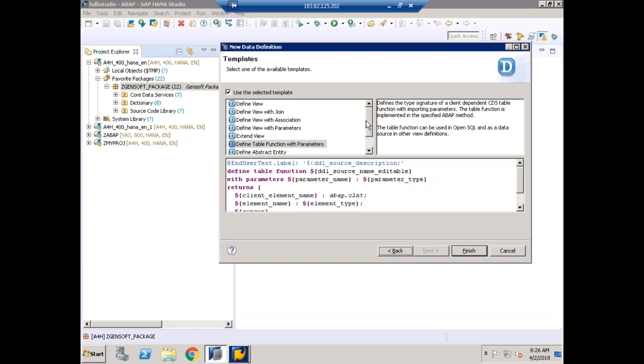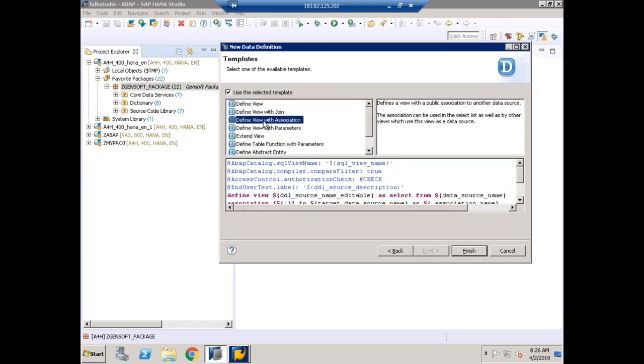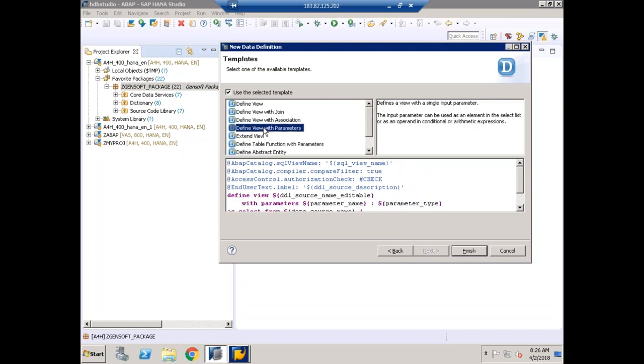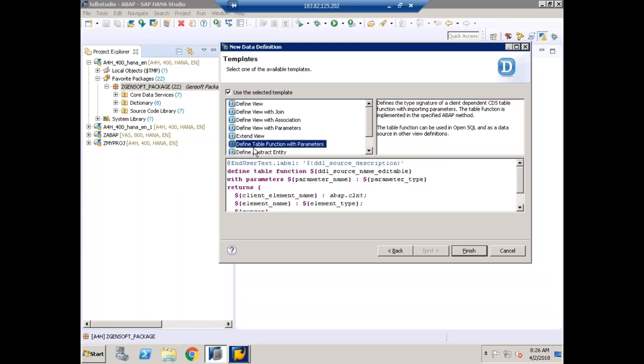Here you can observe we have define view, define with join. In the earlier support packs we had up to this only, extend view only. Now you can see we have one more thing here: define table function with parameters.